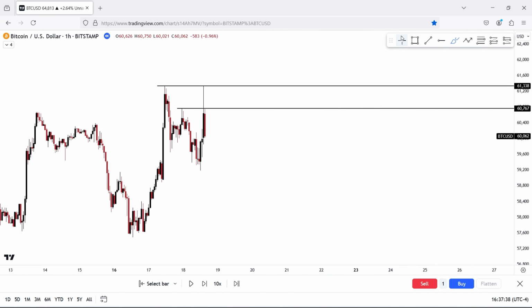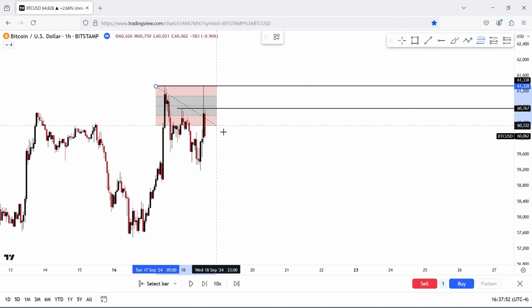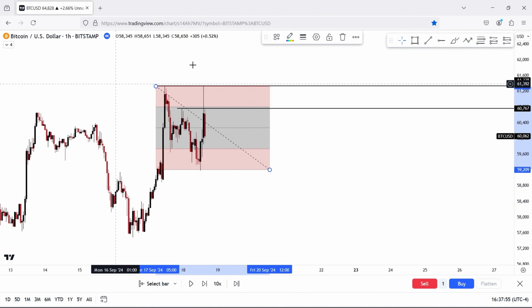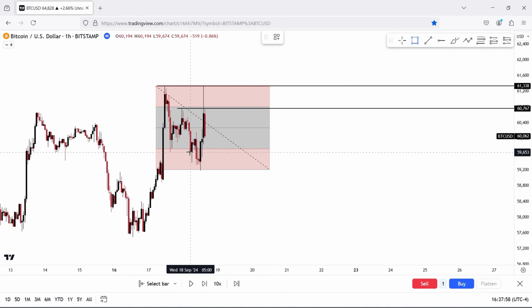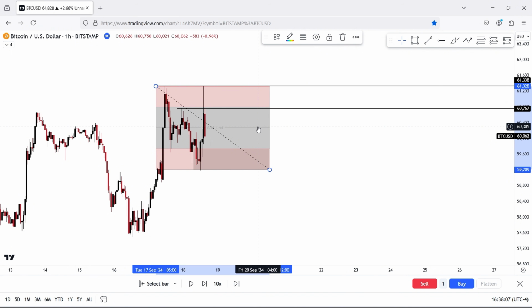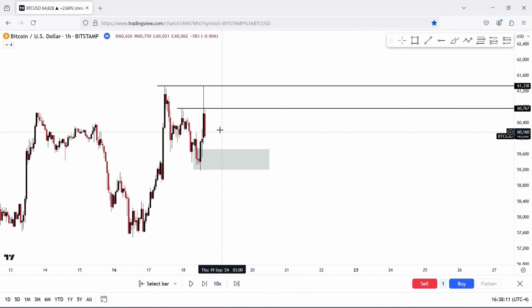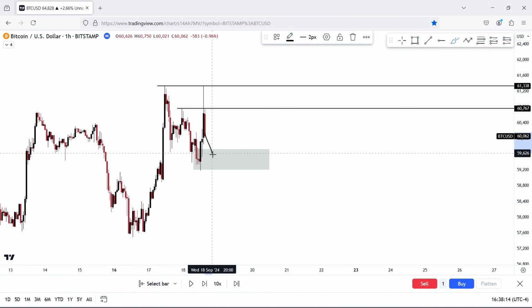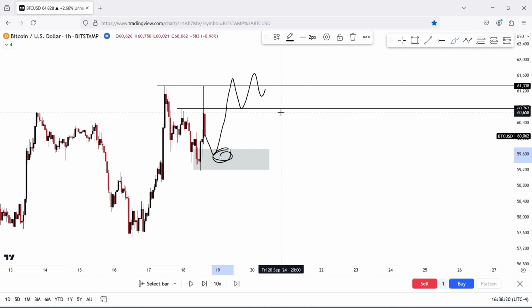Now, as you can see, once price took out the first liquidity and absorbed the second liquidity, price retraced. So what do we know now? Price absorbed the external liquidity. So what is price looking for now? Price is more than likely looking for internal liquidity. So you pull out your fib. And you can anticipate price to reach for this area for an extreme demand, and to continue to the upside if there is enough volume in this internal liquidity.